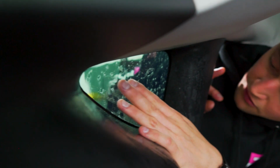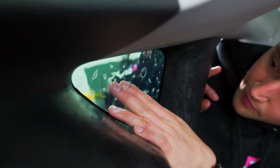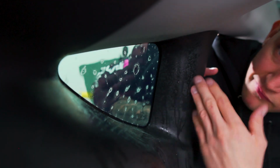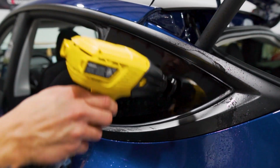And once we lay it in here and get it lined up, you see how it's moving around a lot. So we'll line it up how we want it. Heat it up from the outside a little bit. That way once we do that first squeegee mount, it'll stay in place. Wipe the water off so the heat transfers faster. Go in a circular motion.